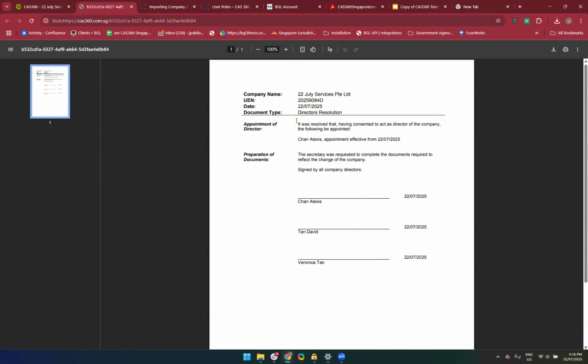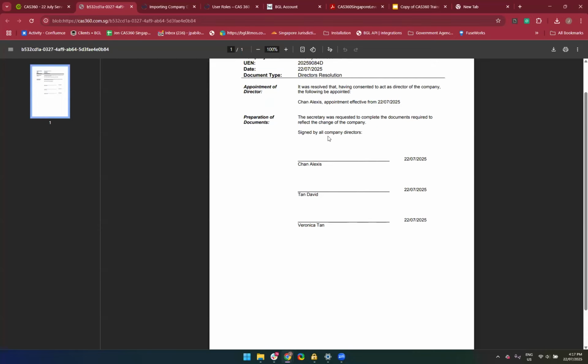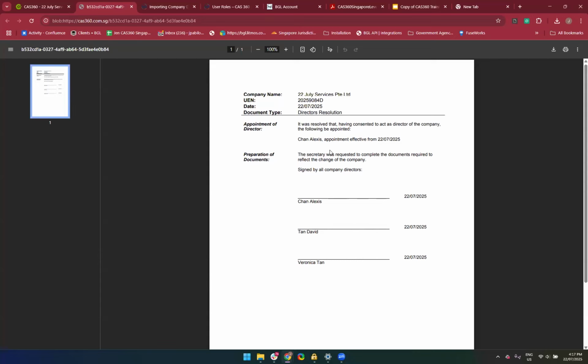Essentially, what we have provided in CAS 360 is a very basic template that can be accessible in multiple jurisdictions. And if you want to customize this in more of a Singapore format, I'm going to provide a free sample document which has a Singapore header style, and you can customize the body text. Essentially, what we always encourage our users is to customize the body text, as these are the ones that you like to display more information, disclose more information as well.